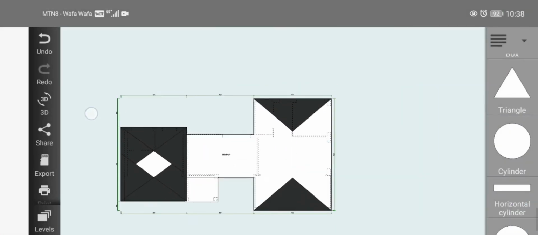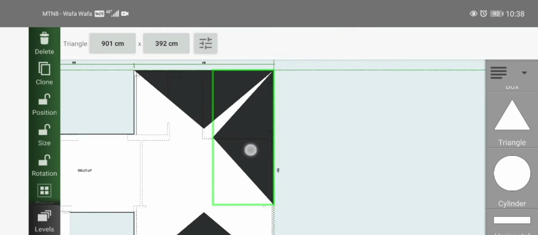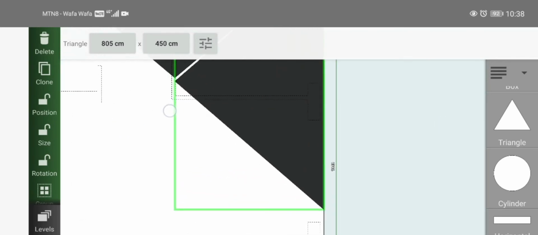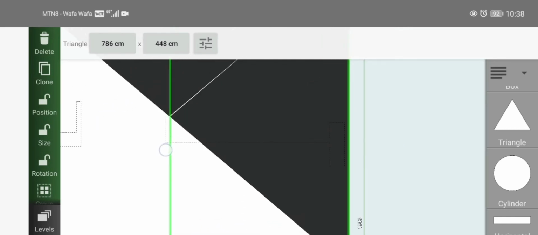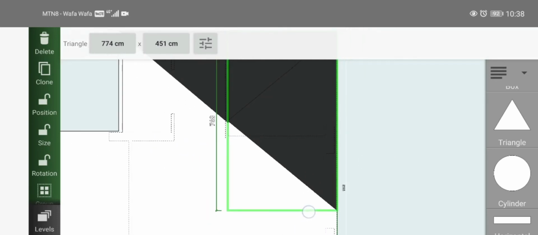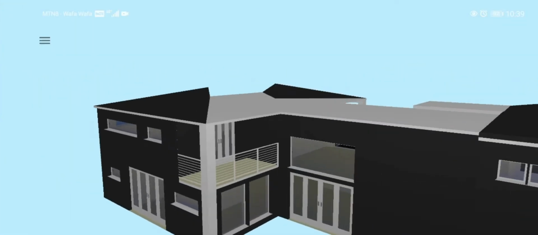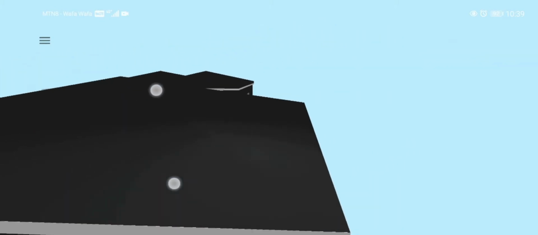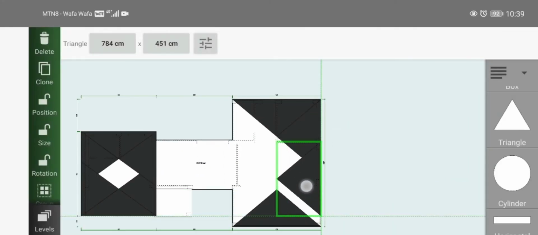Okay, so now we will do the same for the other side. Clone it, rotate it. Right, once again, just maneuver it around until it looks like it's meeting directly at the middle. Right, that seems good enough. Let's just view it. Check if it's overlapping. This one is not, so that's right about good enough. Okay, so now you will just clone it and repeat the same procedure for all the sides.